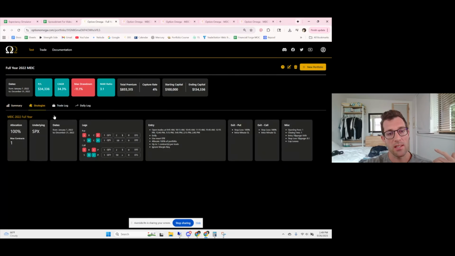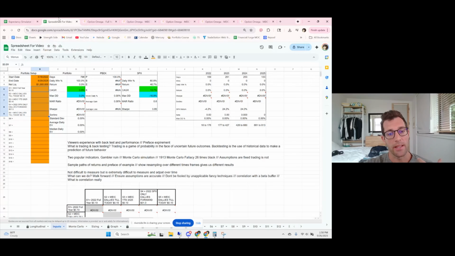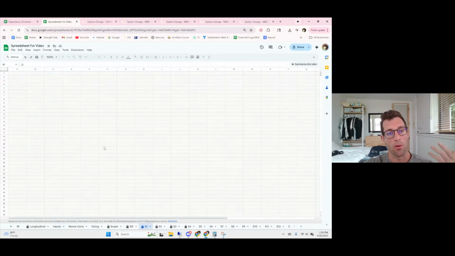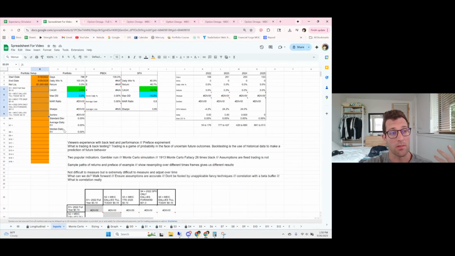which is MEIC, $2, 50 wide, and 10 cent slippage. I'm going to take different paths. One would be the full year of 2022. Then what I did in the spreadsheet is take that yearly return and repeat it for 3 consecutive years. So this would simulate getting the exact return you would expect from the backtest.